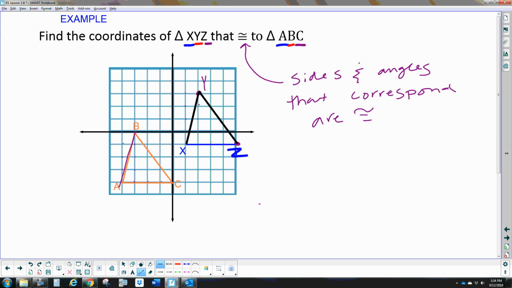Now the question is, how do we know that the angles are the same? How do we know that angle X is congruent to angle A? We know that because segment AB and segment XY have the same slope, and segment AC and segment XZ have the same slope. So when two parallel lines intersect with two parallel lines, they create congruent angles. Now, next lesson, in chapter 2.5 actually, we'll get into that a little bit more, but that's still in this unit. So just make a note of that, but you know that already based on what you learned in algebra.